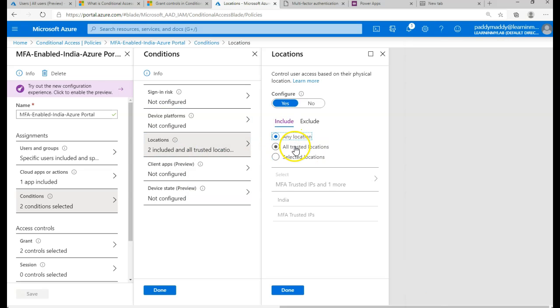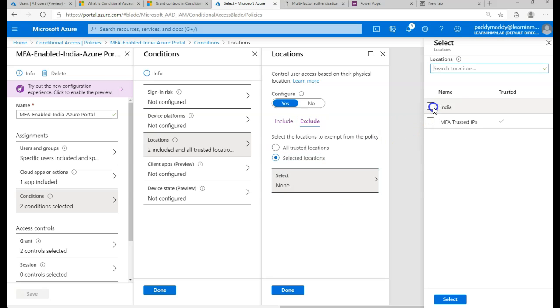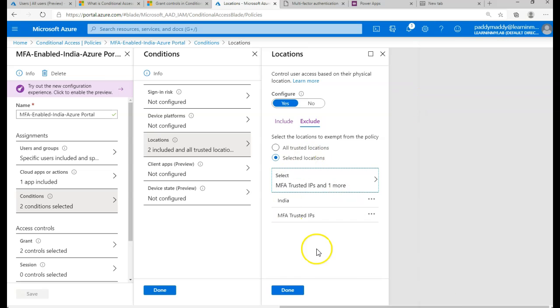Any location is fine, but I want to exclude MFA for my trusted locations, because I don't want my users to be challenged with multi-factor authentication for my trusted locations. So I'll just choose that.